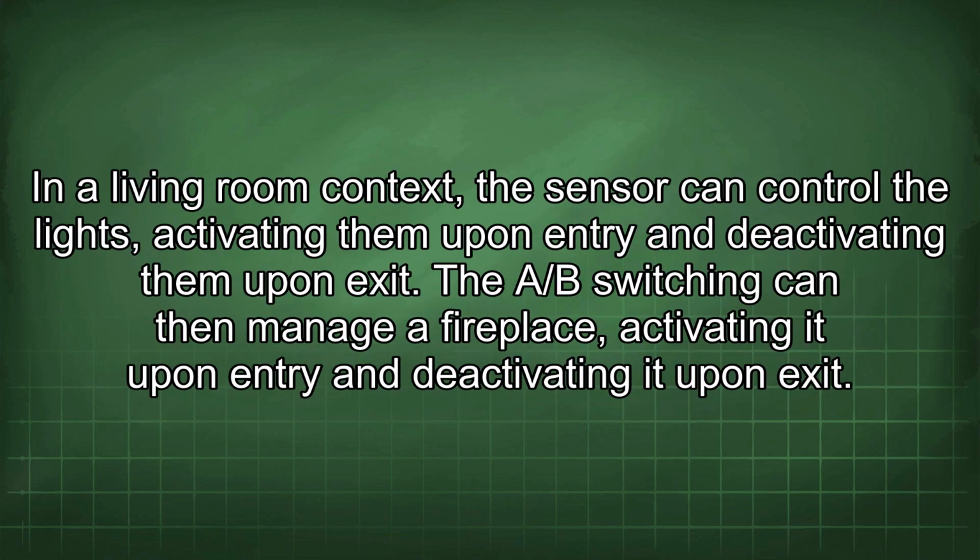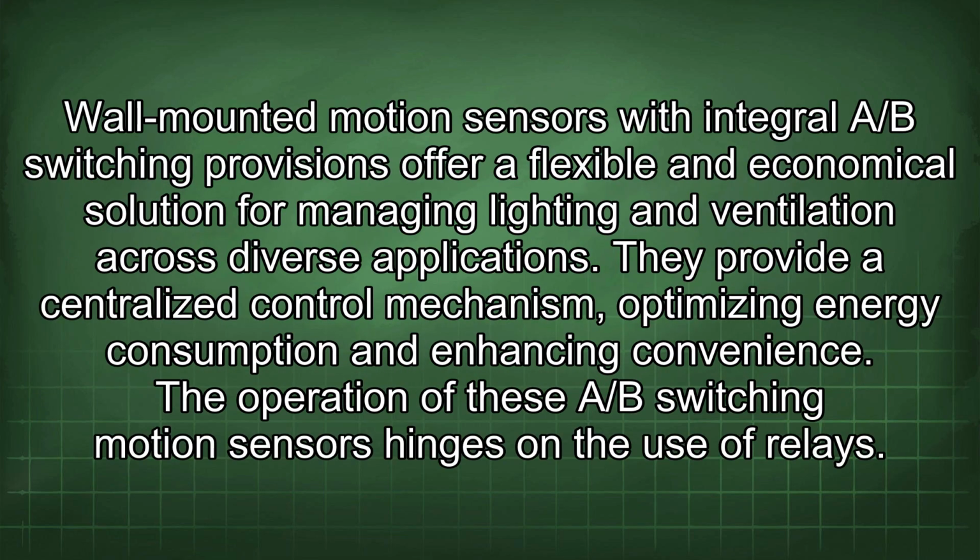ends. In a living room context, the sensor can control the lights, activating them upon entry and deactivating them upon exit. The A/B switching can then manage a fireplace, activating it upon entry and deactivating it upon exit. Wall-mounted motion sensors with integral A/B switching provisions offer a flexible and economical solution for managing lighting and ventilation across diverse applications. They provide a centralized control mechanism, optimizing energy consumption and enhancing convenience.